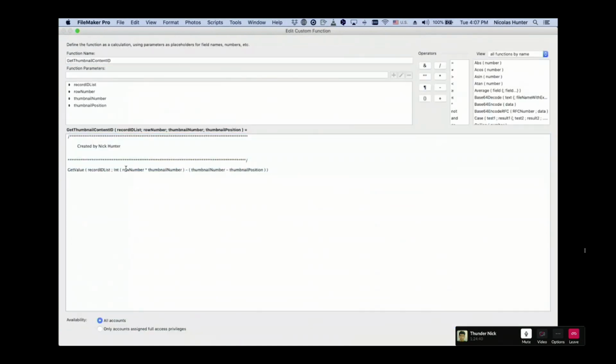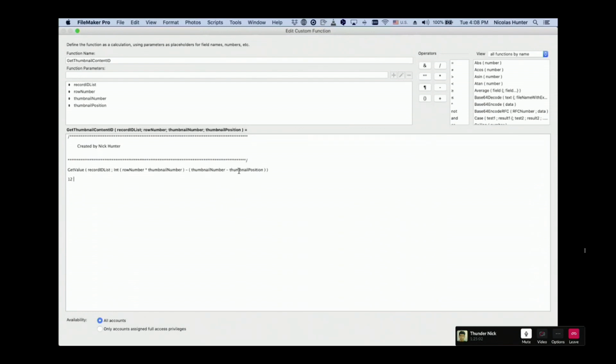Exactly. The row number, let's say number 2. I have in row number 2, and I have 6 thumbnails. So 2 by 6 equals 12. Now, let's put this 12 here. How many thumbnails do I have? I have 6.